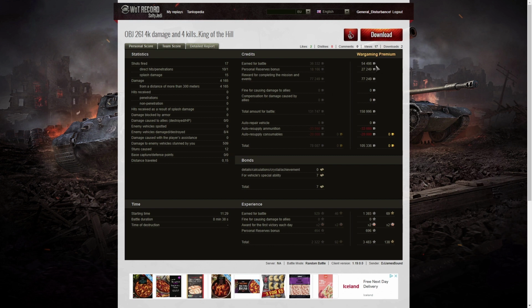He earned 54,498 credits on a premium count, 27,249 personal reserves, 77,249 from holiday ops, I think. 158,996 credits for the battle as a whole, and after ammunition and resupply, he actually had 105,336 credits profit. He got 7 bonds because it was a tier 10 game. 1,393 XP times 2 for the first victory, 696 from personal reserves, 3,483 experience points altogether.